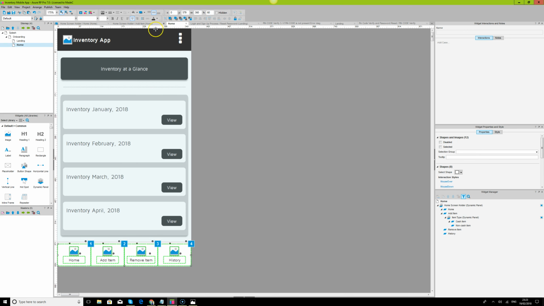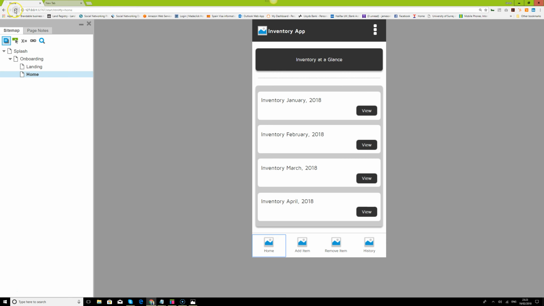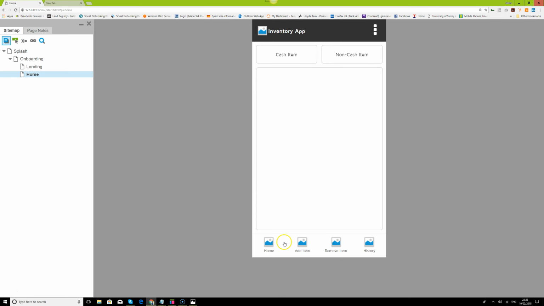I think our rectangle widget is not showing properly, so we will move this up and make sure it's actually up. So the home page is fade. We'll refresh this. We have this, we have that. If we go to the add item area and we select each of these, we can see the menu, and we can move here, which is fine for us.